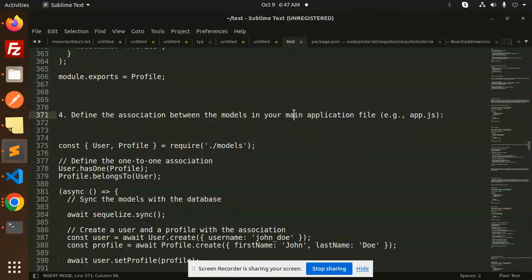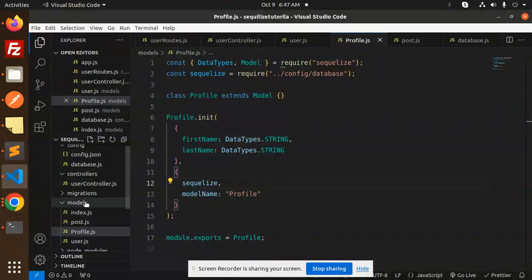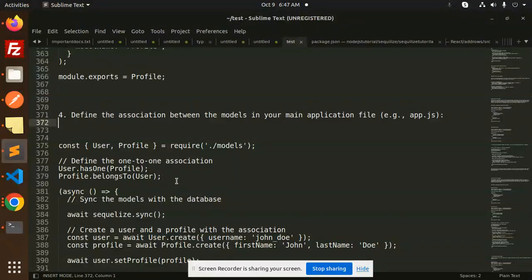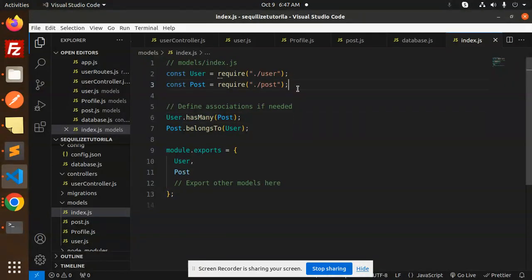Define the association between the models in your main application, or you can create an index.js like this, index.js, and here you can also add it. So I'm going to add it over here, this one. I'm just using this const for profile, user and the profile.